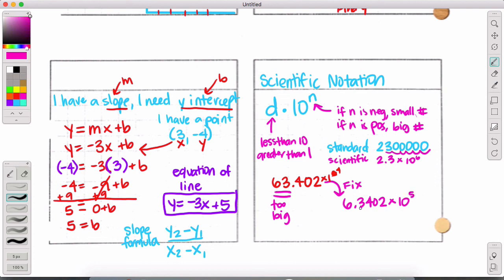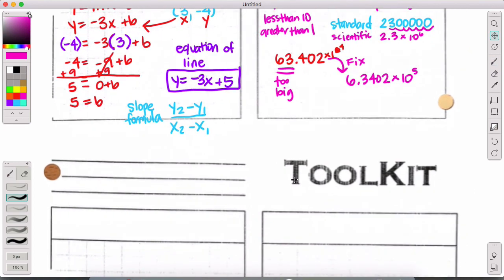And then check your work. These need to be equivalent. So if this is 5 place values to the right, or 10 times bigger to the power of 5, so that'd be 1, 2, 3, 4, 5, there'd be an extra 0 here. And this says 4, so 1, 2, 3, 4, there'd be an extra 0 there. Those are equivalent. So that's about all you need for scientific notation.